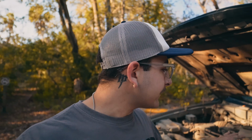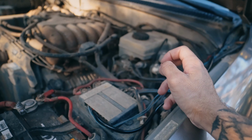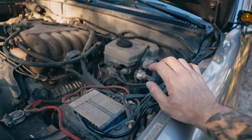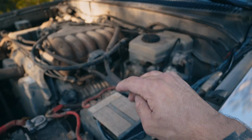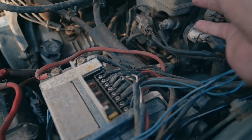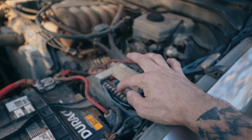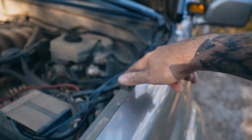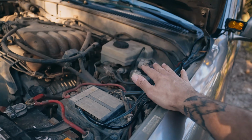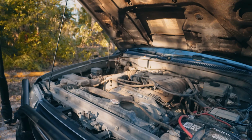So that's that. And then of course we have my rat's nest of things. This is a switch panel that goes to my aux beam switch inside that I will show you in a second, and this controls all my lights. I have almost all of them completely full of wires because I literally have an excessive amount of lights. I only have 2 slots left, and then all the wiring goes up to there. I've wanted to organize this, but this is the best it's going to get right now, and it works. It doesn't jump around or anything. So that is pretty much it for the engine bay.